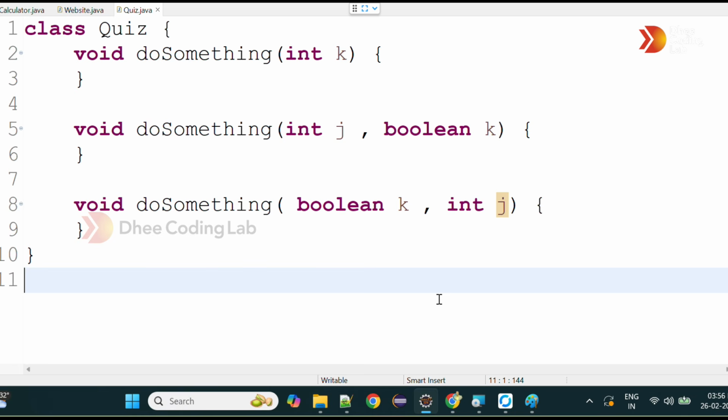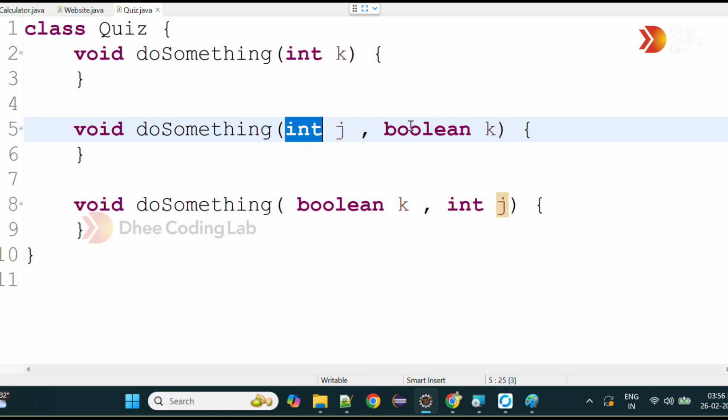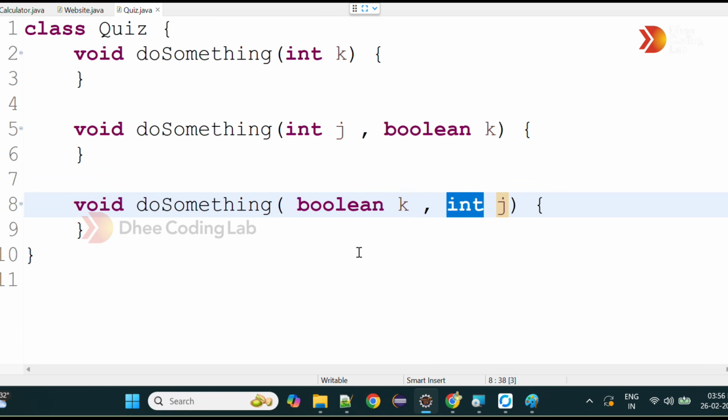It's called method overloading because for the first one the first parameter is integer and the second is boolean, whereas in the other the first is boolean and the second is integer.